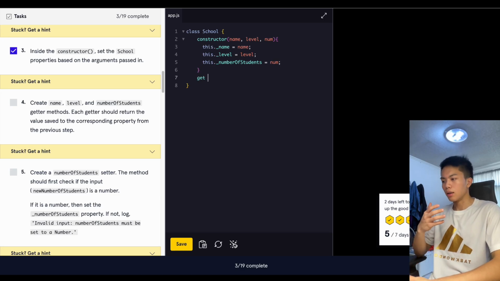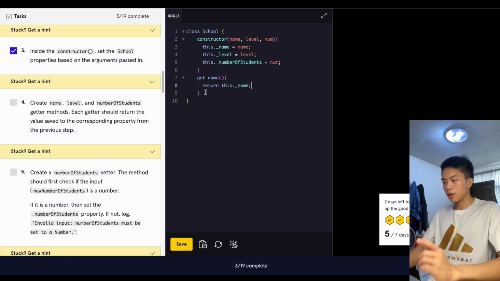Getter methods are the methods that we can use further on, whether it's in the parent class or the child classes, the subclasses of this parent class. We can get the specific variable or the passed-in arguments by initially creating getter methods. So get name, return this name. We create the first getter method for name already.